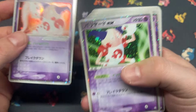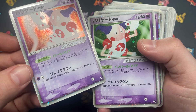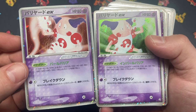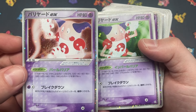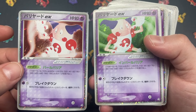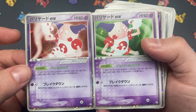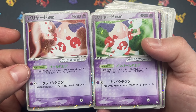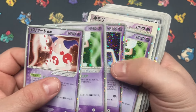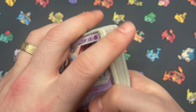I always thought this was strange — both Mime EX cards have completely different Pokémon Powers but the same attack. And he's just literally rotated — they just flipped him. So he's facing this way with his hand up, and in the other he's facing the other way with his hand out at the bottom. I don't know if there's a reason for this, but looking at them actually paired together makes it even weirder. Why did we do two Mimes? We could have given somebody else an EX.